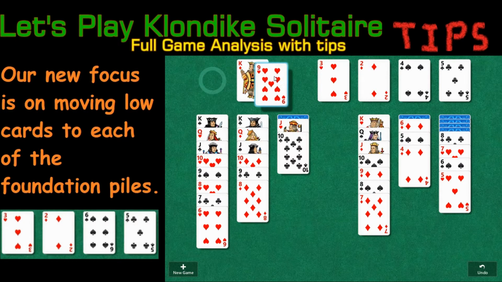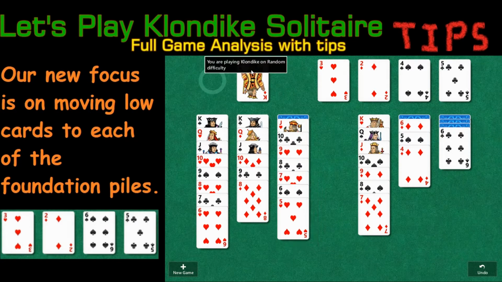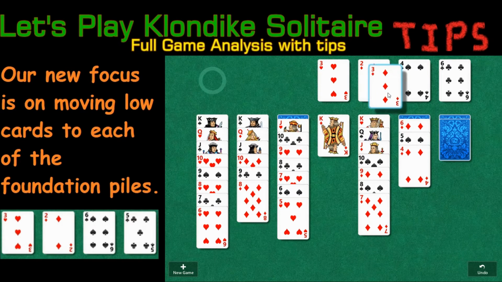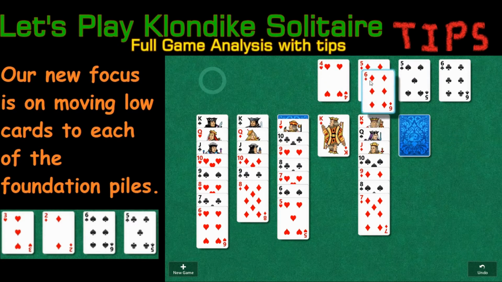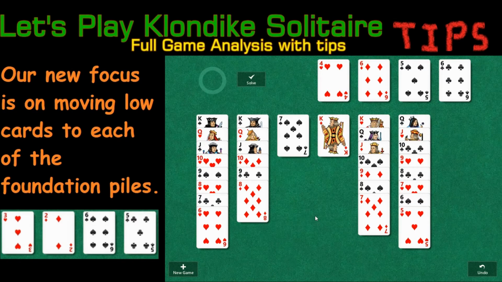Now we've got the 9, and that red 9 is very important because it allows us to move this column 8 over here. We can move the king, and the 6s can go straight up or they can go underneath. Either way, it opens up the column. 3 of diamonds, very important card. 4 of diamonds is important. We can move this up here. 5 of spades up top. 4 of hearts. 6 of diamonds, and that pretty much solves the puzzle.